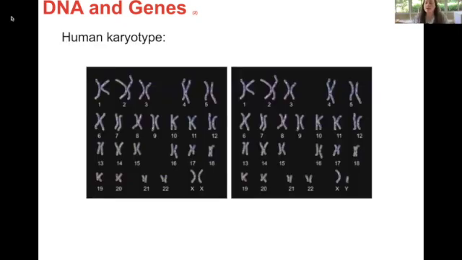We've got the human karyotype. One of these shows a boy, one of these shows a girl. We looked at karyotypes also in Bio 1, 2, 3, so hopefully you remember these. I'm wondering if you guys know which one's boy, which one's girl. I think I'm going to throw that out there as a small extra credit for the lecture assignment. When you do the lecture assignment, if you write extra credit and you tell me which one is the boy karyotype and which one is the girl karyotype, that's what we'll do. Don't say on the right or on the left. Tell me what makes one a boy and what makes one a girl. That's an extra credit one.